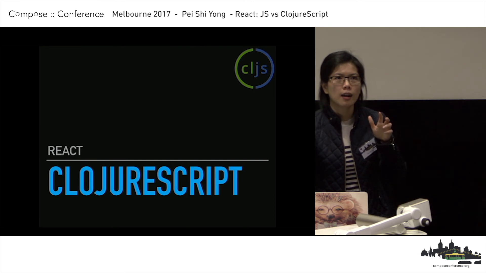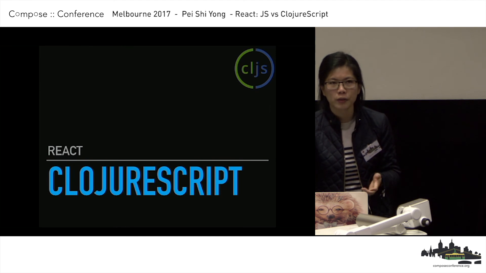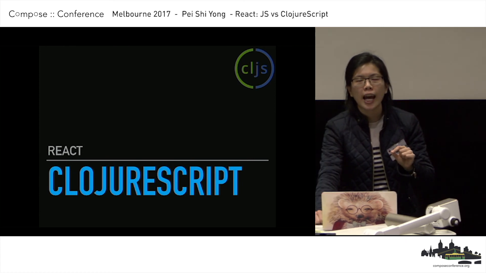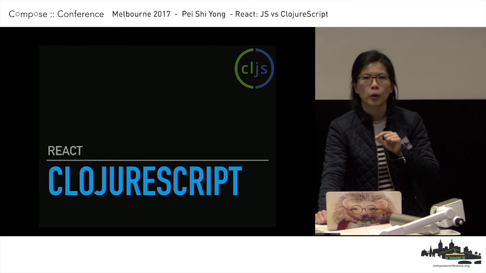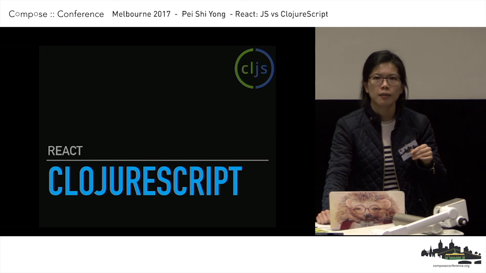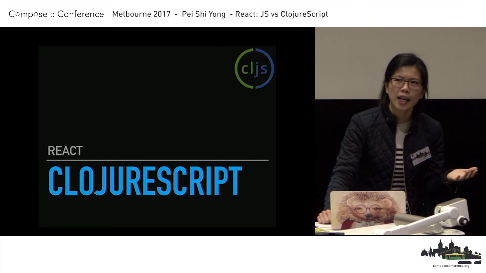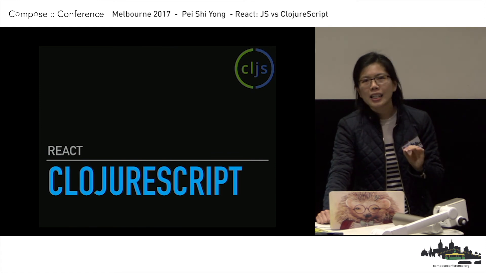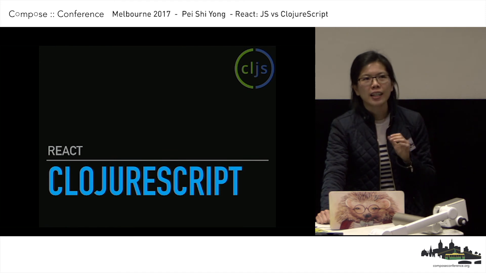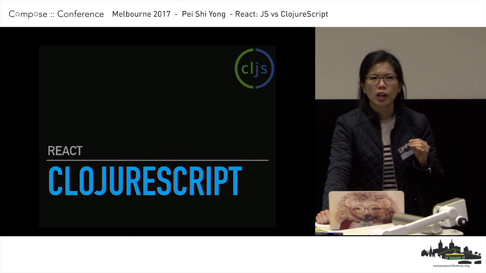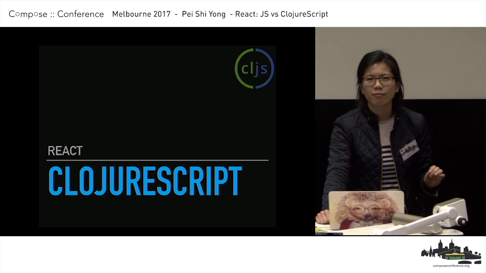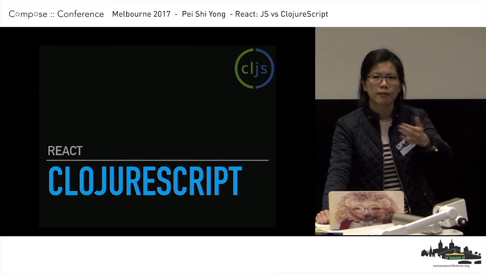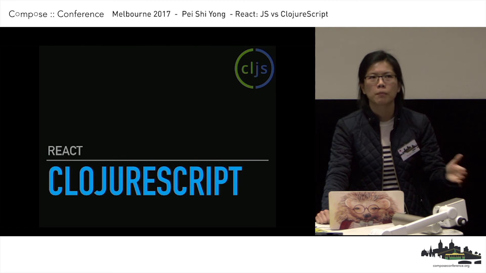There's a newer library called re-frame in ClojureScript — it's basically a Redux for ClojureScript. Because it is a framework, it comes with all the boilerplate: they call it events, which are basically actions, and event handlers, which are basically reducers. I think it's unnecessary. But if you want somewhere to get started and don't want to deal with the architecture problem, it might be a good place to start — just follow what they recommend for managing your code base.